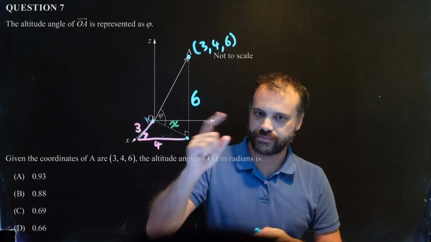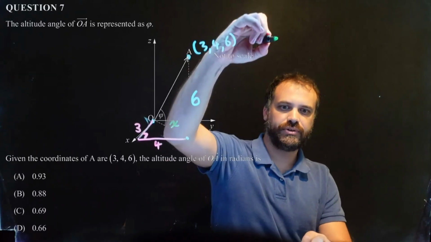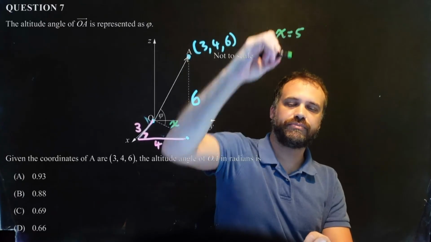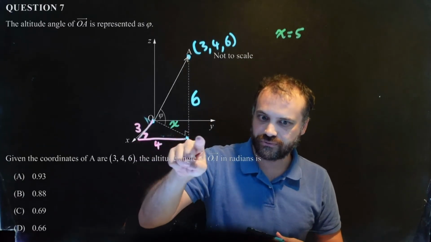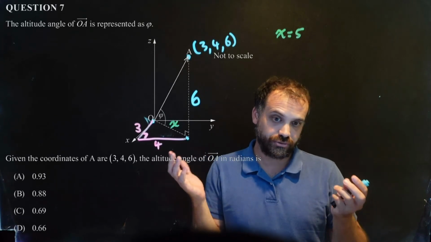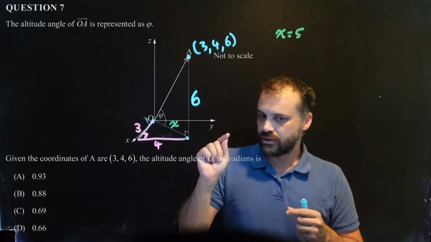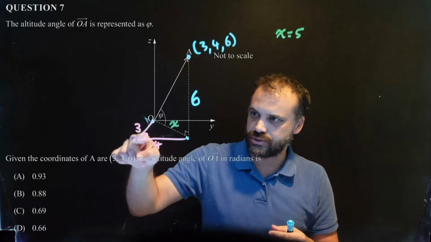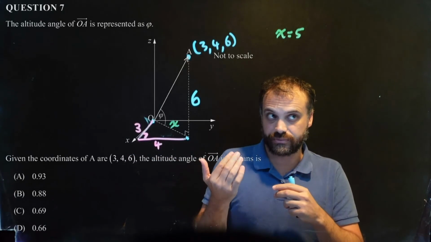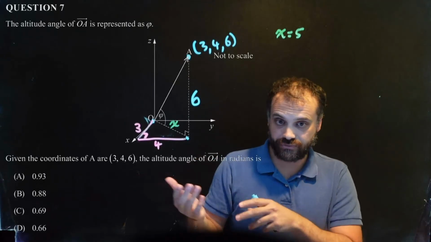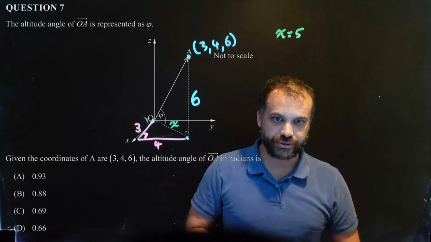You should know straight away x is equal to 5. Why do you know that? Because you've been around maths for a long time, and the numbers 3, 4, and 5 are a Pythagorean triple, a Pythagorean triad. You can do it, right? 3 squared plus 4 squared. 9 plus 16. The square root of that is the square root of 25, which is 5. But I just know. x is equal to 5.